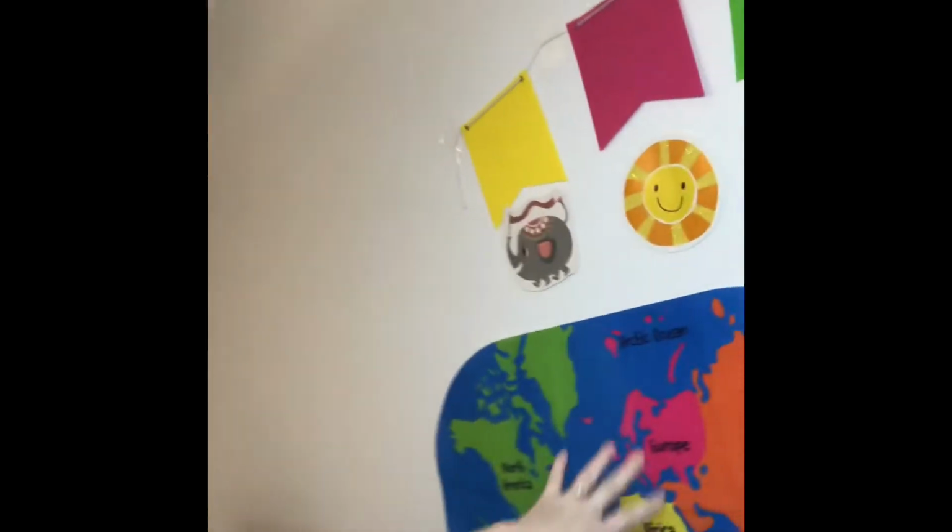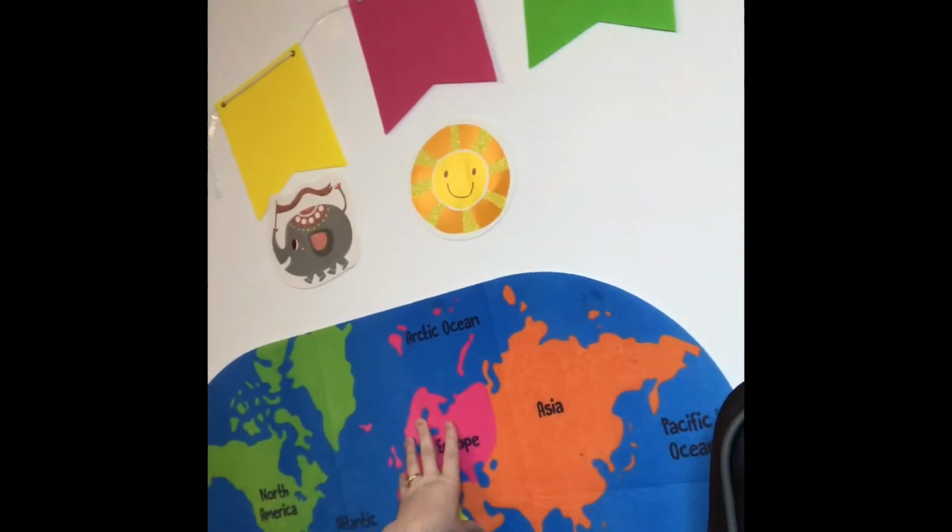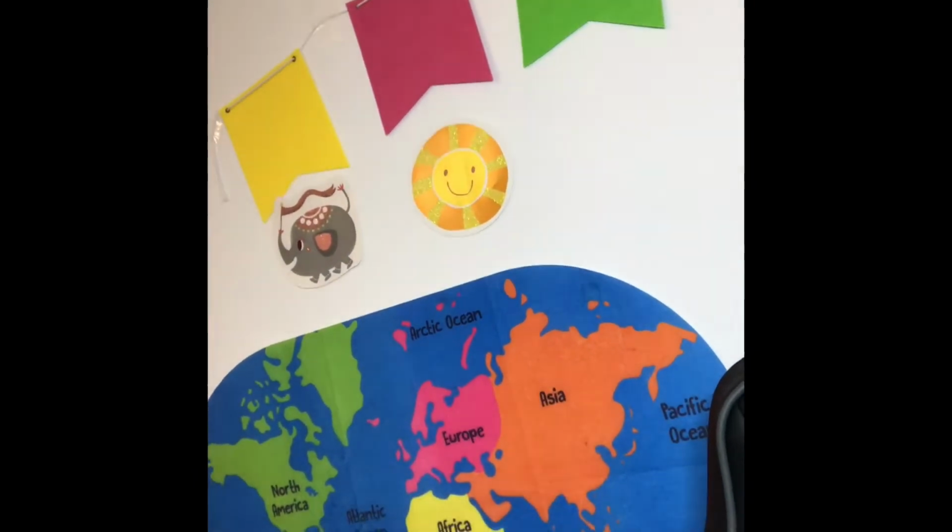I have a map. Now with this map, VIPKid is very particular with what kind of map they allow their students to see. It's all about territorial type of stuff. I don't want to get into all of that, but here's what's worked for me. I got this map forever ago at Target in their dollar spot. And if you notice, all of Asia is all one color, which is supposedly appropriate according to VIPKid, but here's what I do. Check this out.